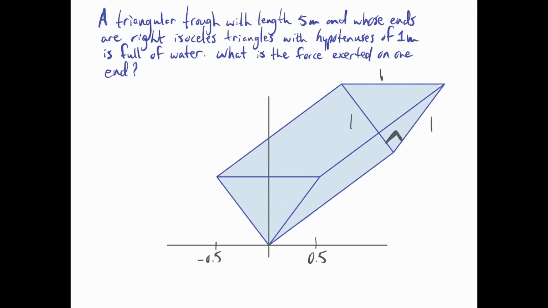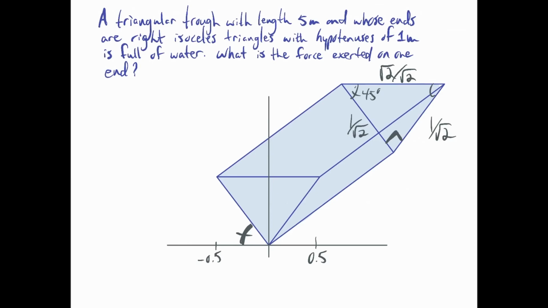1, 1, root 2. So since the length is actually 1, and this is just a proportion, I'm going to divide by root 2 in each place to get the actual lengths. So this segment right here, that length is 1 over root 2. Likewise, this one is 1 over root 2. That may become important. Also, this is 45 degrees, or if we want pi over 4, and this is also 45 degrees. So that may become important. That also means that this right here is 45 degrees.